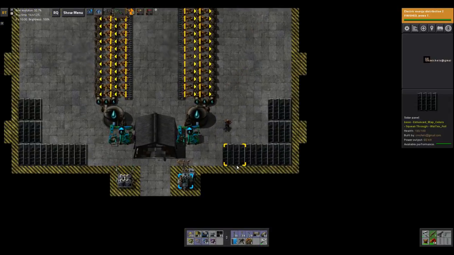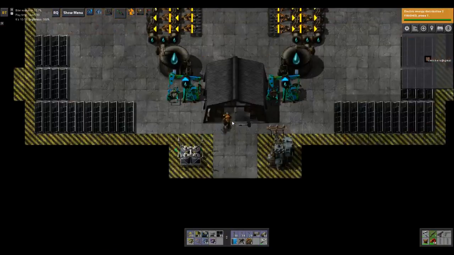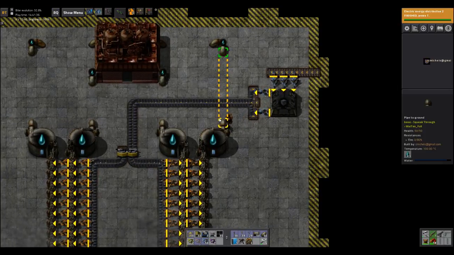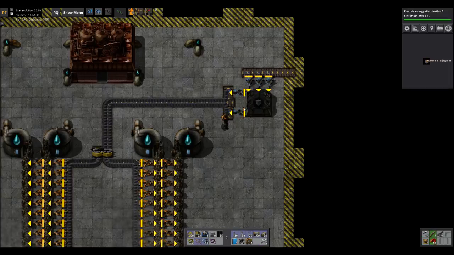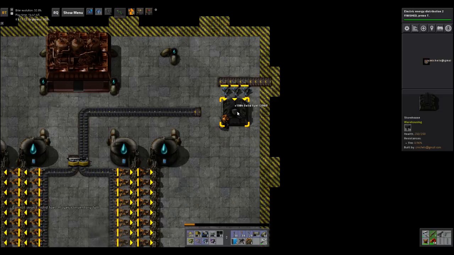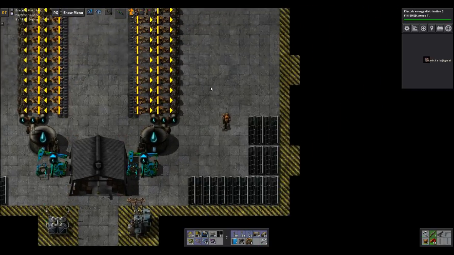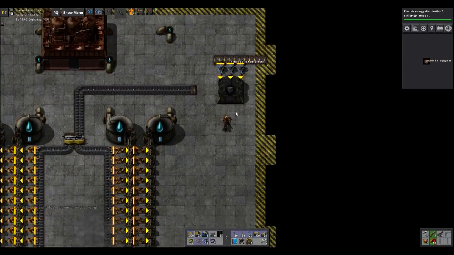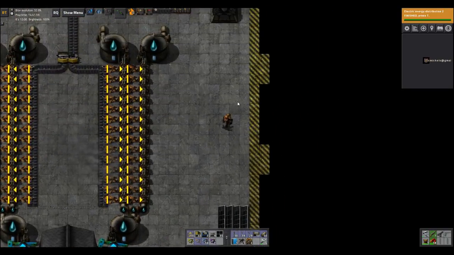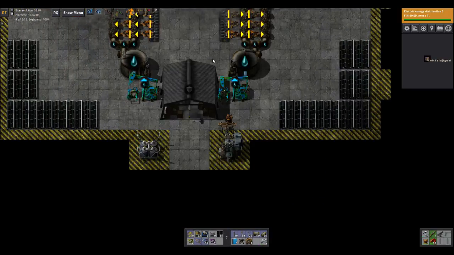Okay, so what we're going to do to start off with, we're going to stop this line right here. Let it all come in. We're going to start picking all this up. We're going to get as many of those out as we can. Get them moved over, because we're going to reorganize this whole thing. I'm going to need more belts, probably, but that's okay. The solar panels are going to get moved. They're going to stay down, but they're going to get moved.